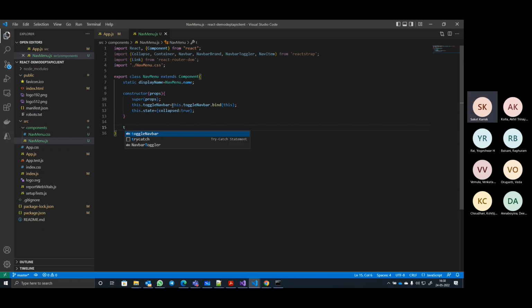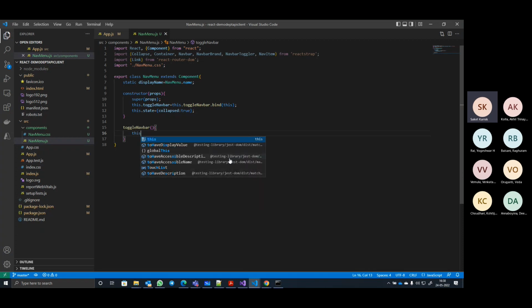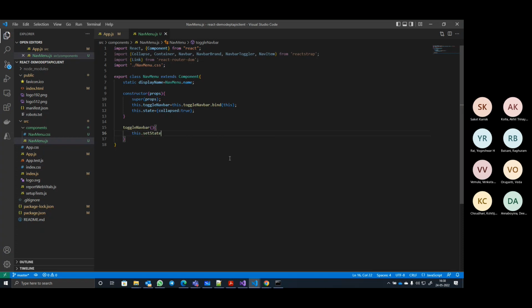Now, there is a pendency. The toggleNavbar that we are binding to the event here, the method is not yet created. So here I create the toggleNavbar method. What it is supposed to do is, the state, if it is true, make it false. If it is false, make it true. For that, I say this.setState to a JSON object that has a property collapsed. What should I set to this? Can I say not this.state.collapsed? So whatever is the current value, the not will just negate it, right? True becomes false, false becomes true. So proper toggle behavior I get. Yes or no? Yes, sir.